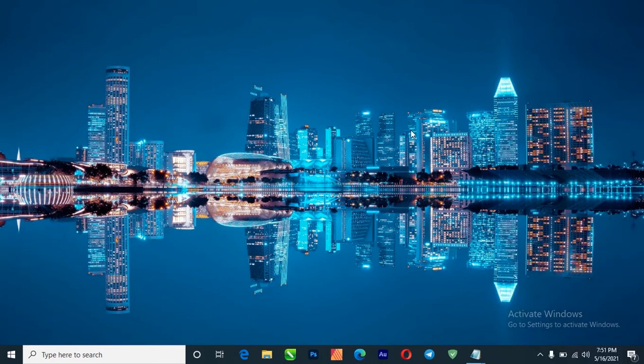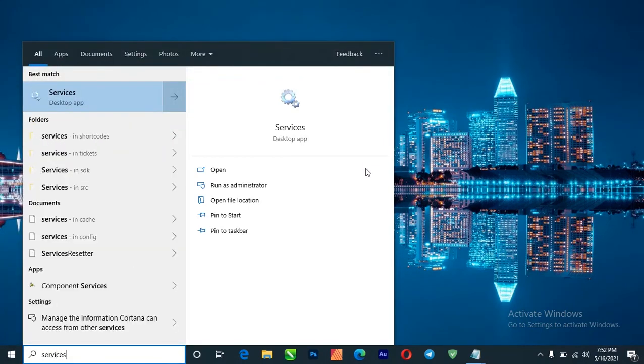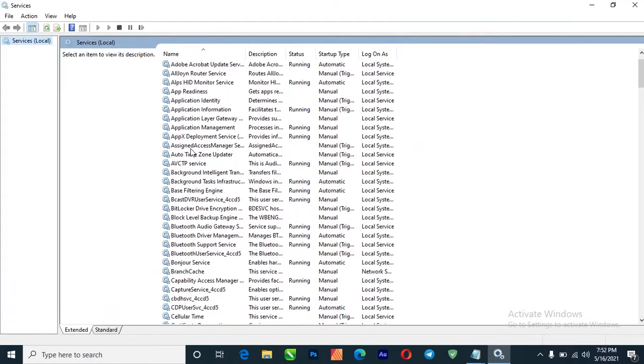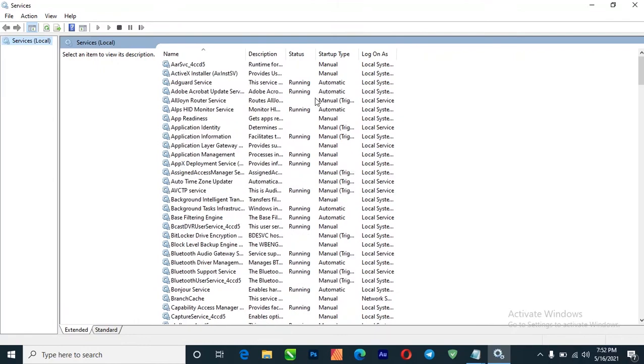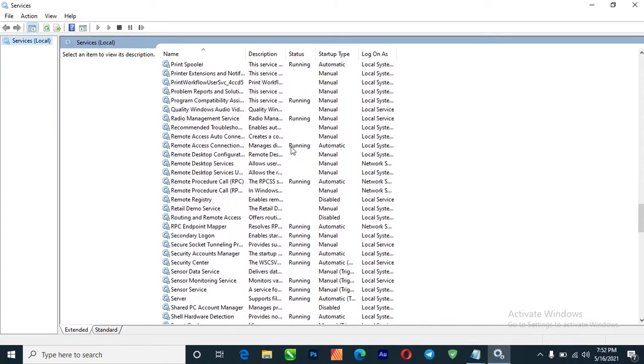working on your services, okay, your Windows services. And working on Windows services is, you can just hit this and type services, hit that. And one thing I would say about Windows services is, it is difficult if you're not a computer expert or you're not computer savvy, you wouldn't know what each service is for. And you can see there are a bunch of services running in the background right here. If you don't know so much about computers, you are a novice, you're just coming into the computer world, you wouldn't know what is for what right here.